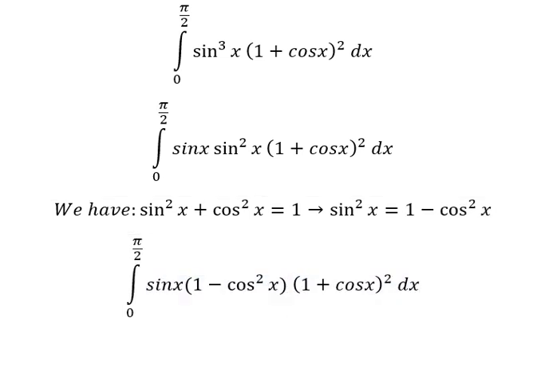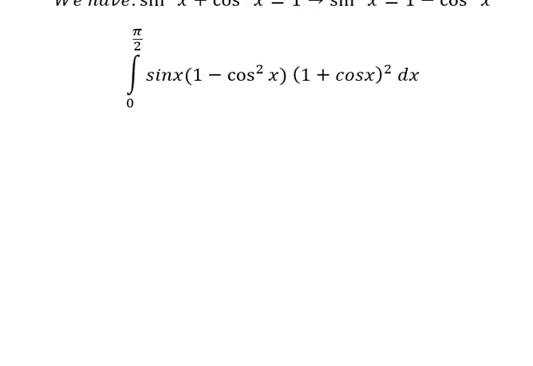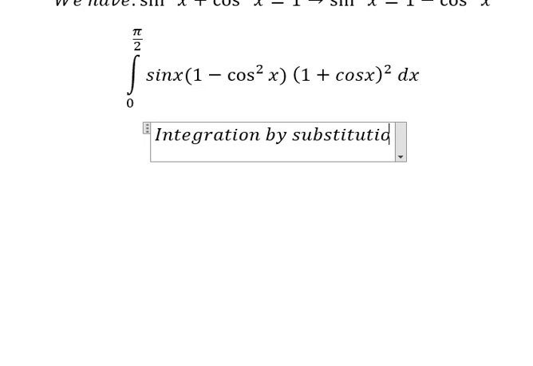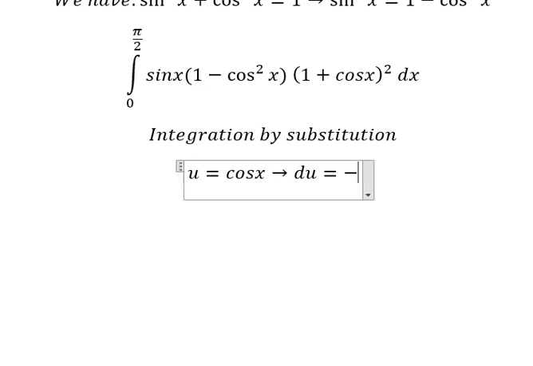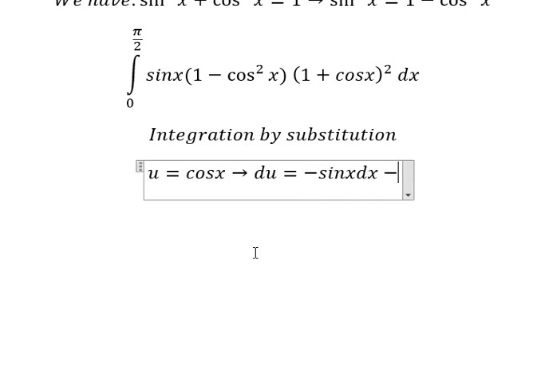Next, we can use integration by substitution. So I will put u equals cosine x. Later, we need to first take the derivative of both sides, and we have du equals negative sin x dx. Because we don't have the negative in here, I will put this one to the left.